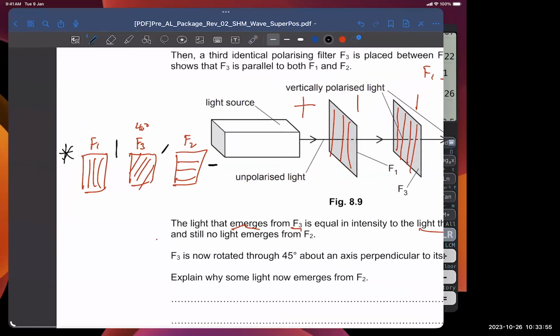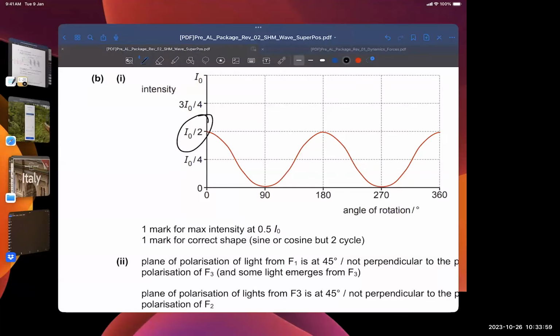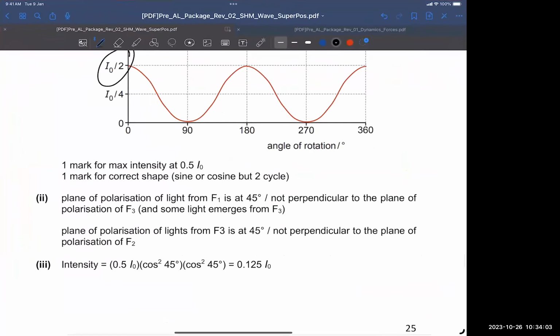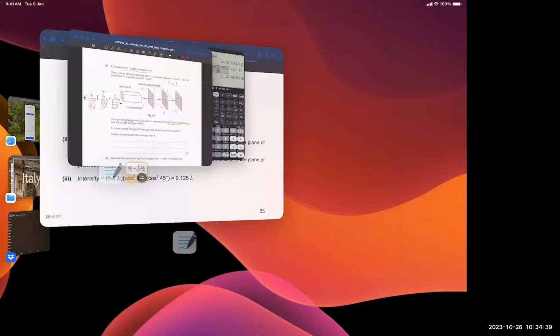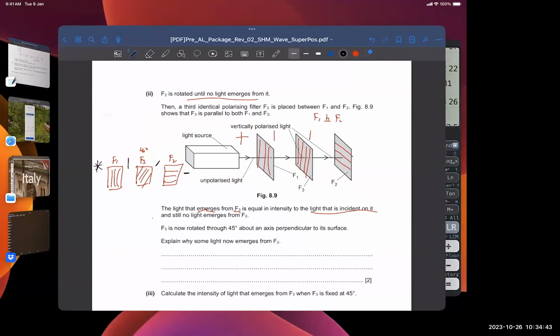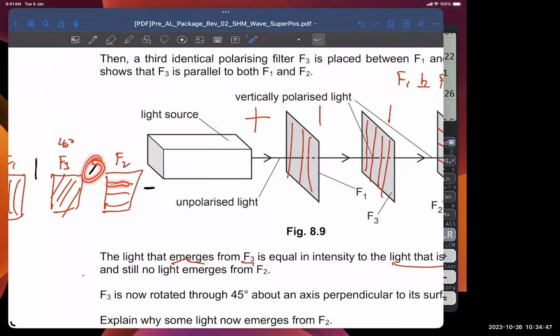All right. So for explanation, I'll just refer to the handout here. Again, it's about the angle. You will have some light coming through as long as the polarizing plane and the polarization of the light are not at right angle. After F1 it is vertical, and then F3 is at 45 degrees, so some light will go through from after F1 to after F3. When it comes out from F3, you'll be at an angle like this, like this one here. Now if you compare this angle versus this angle here, again it's not a right angle, so it can be polarized and comes out this way.